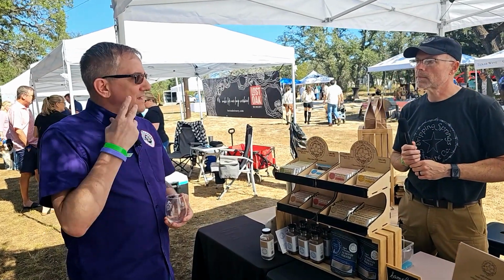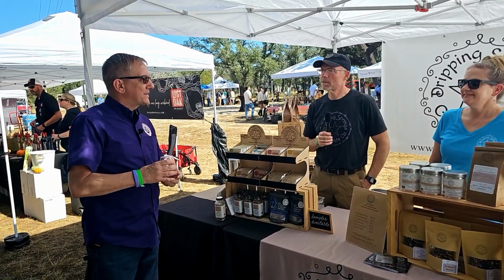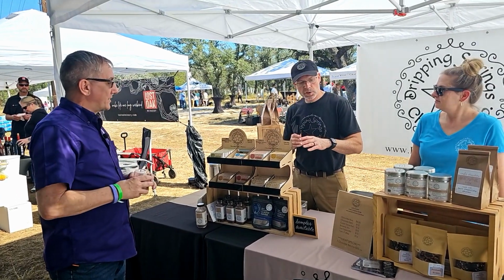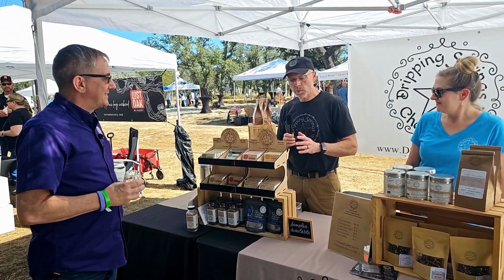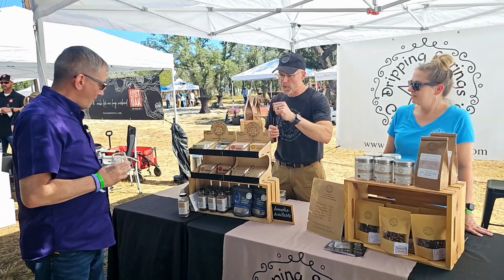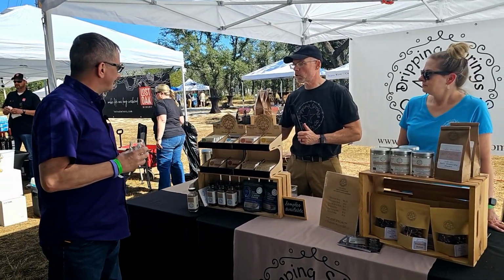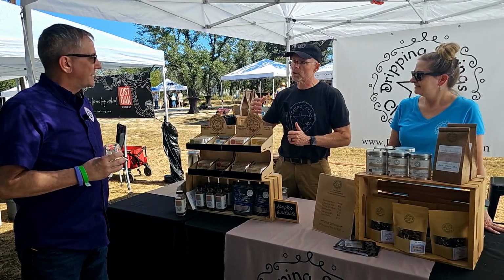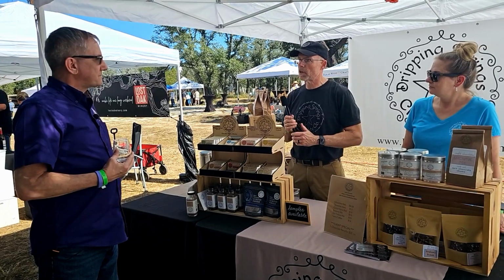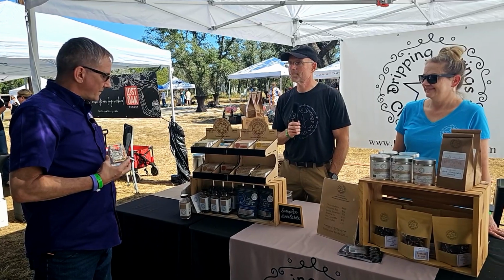It's really starting to heat up. You really feel the black pepper about halfway through. Man, that one's really good. And I can really feel you on the mole sauces. We do all the bars. We've got some hot cocoa mixes, our brownie mix. We also do a cocoa spice rub. That one's real nice too. The spice rub doesn't have any sugar in it, so it's great to go straight onto a pork chop or something like that. But if you wanted to do a brisket or something, then you just add a little bit of brown sugar to it and put it on there. It's beautiful. Excellent.